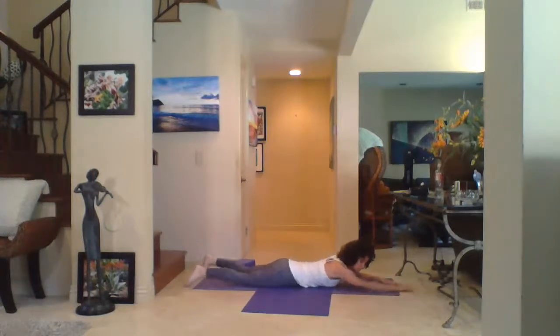Switch the arm. Left arm out. Reach for the top of the right foot. Gently draw the heel towards your glute. If you're really tight, you can hold. You can wrap a tie around your ankle and hold on to that. There are always alternatives. Inhale up.